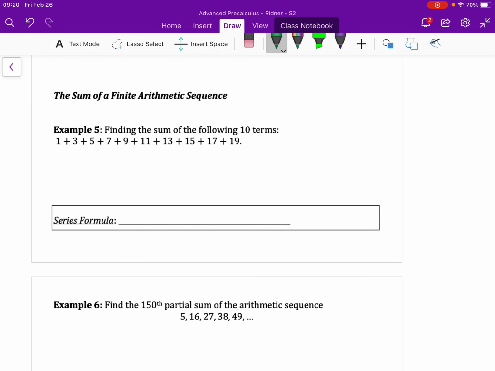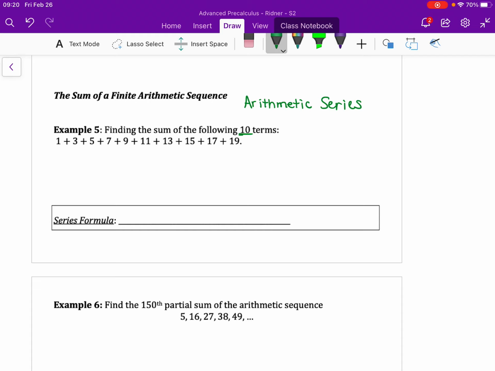And we're going to switch gears to sum. The sum of an arithmetic sequence is also known as an arithmetic series. Series means sum. And so sometimes if it's something small like this, what is the sum of the first 10 numbers here? I just add these up, right? The calculator makes that doable, nothing too bad.